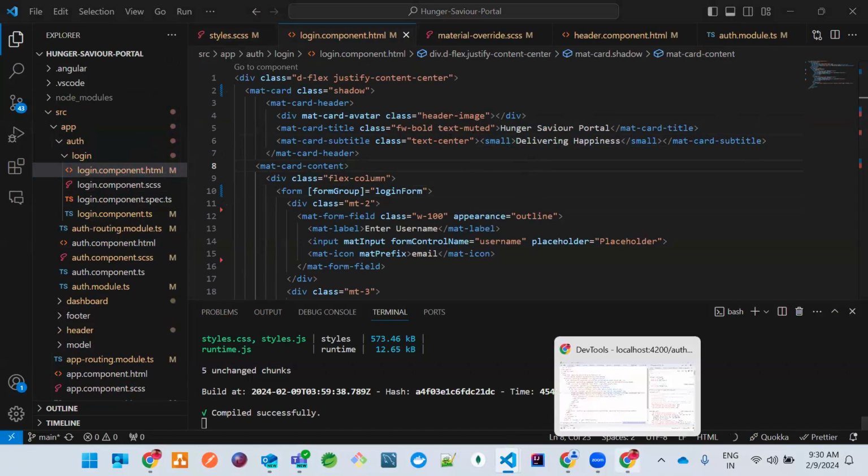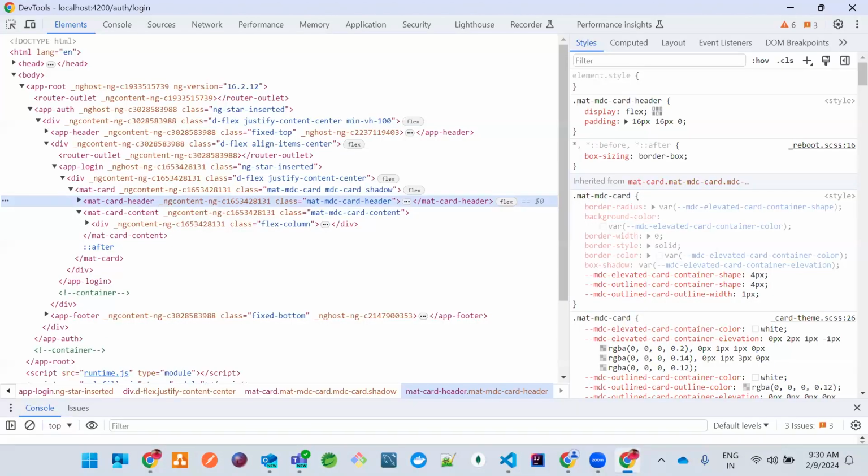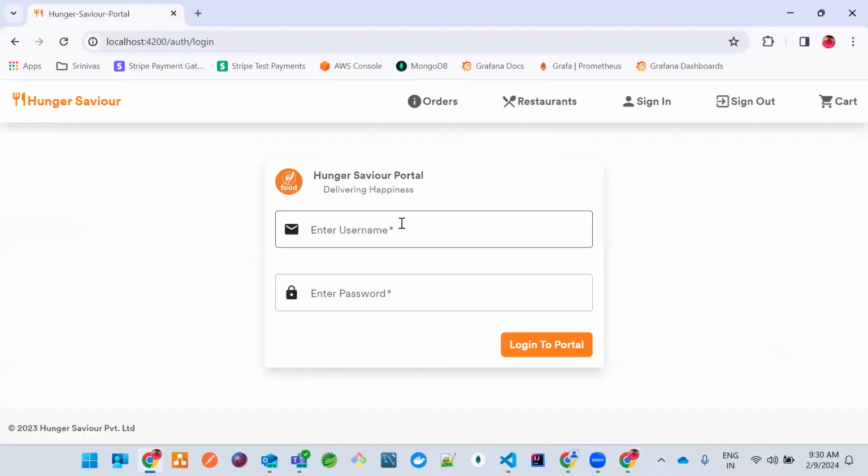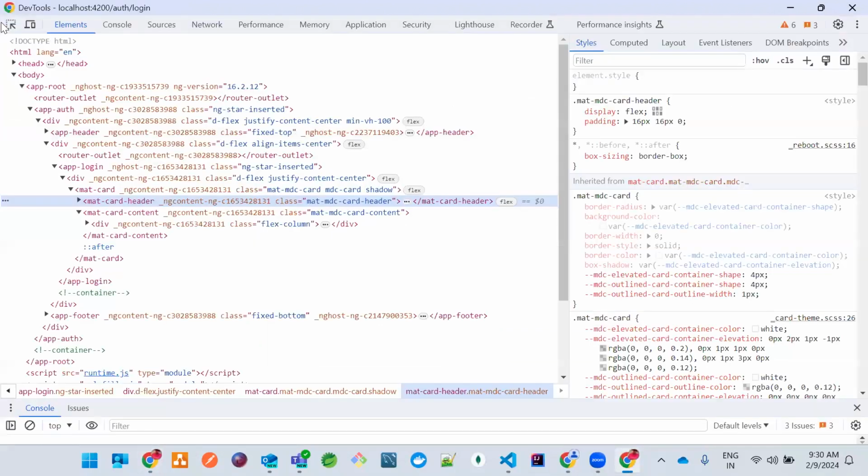So let me inspect this. This is a mat card header.